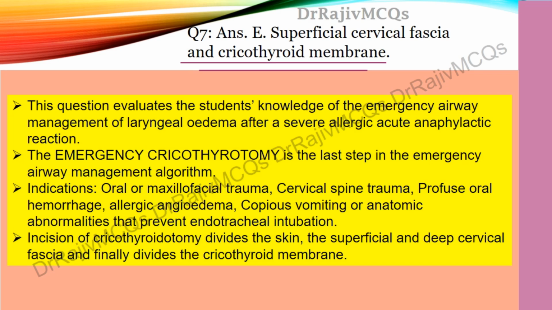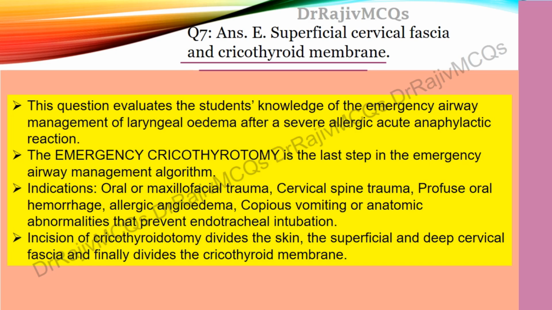The correct answer in question number 7 is option E. In this question, the examiner wants to evaluate the student's knowledge of the emergency airway management of laryngeal edema after a severe allergic acute anaphylactic reaction. Symptoms of laryngeal edema are hoarseness, changes in the voice, pain or discomfort in the throat, difficulty swallowing, shortness of breath, and, if severe, unconsciousness. And in this patient, most of these symptoms were present.